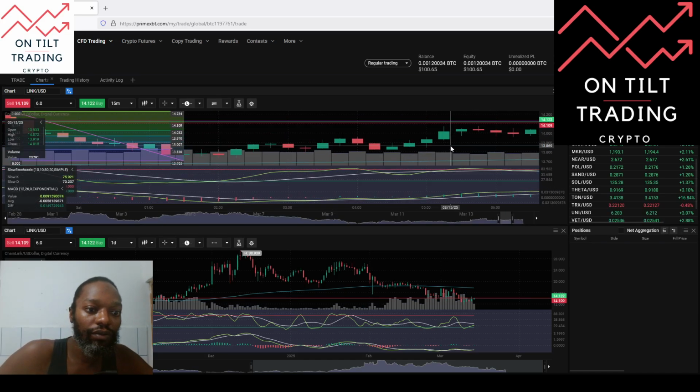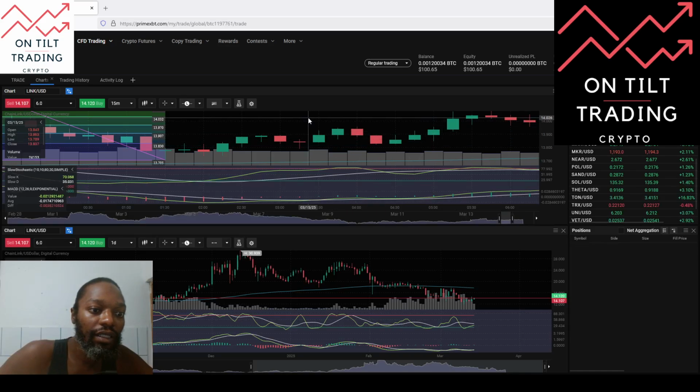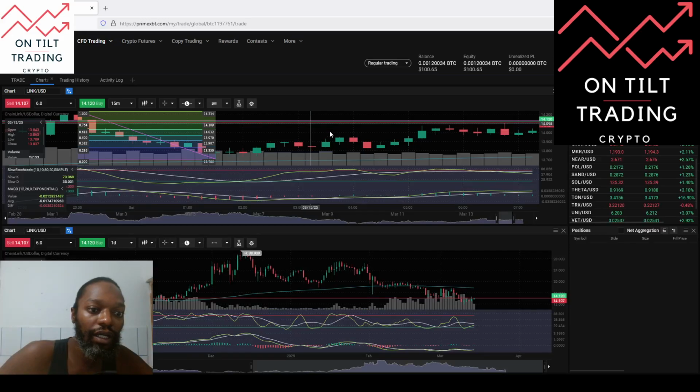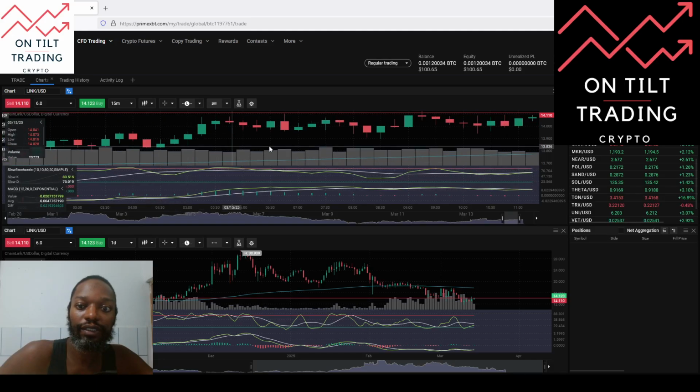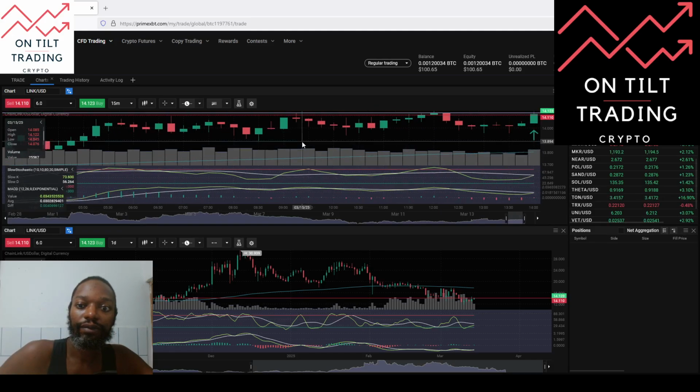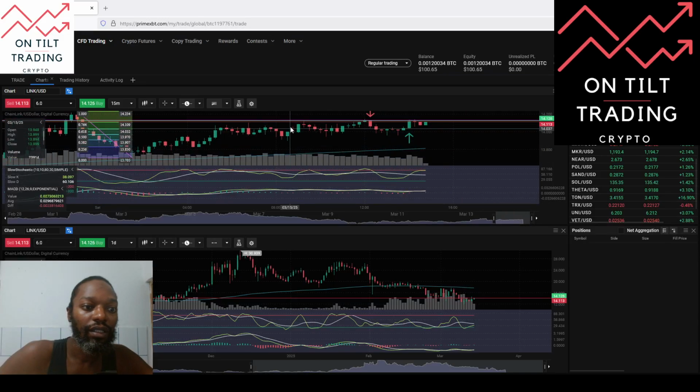So we'll zoom out, and we'll find this would be my level right here, 14034. That would be my ideal entry here. And we'll scroll across here. It's 14304. I was able to get that level or a little better on pullback, even though I didn't see this until later. Backtracking, able to get an entry here.